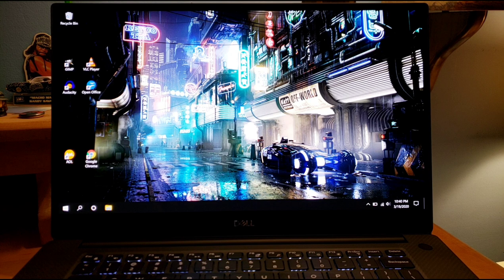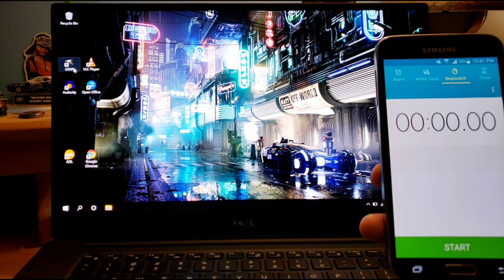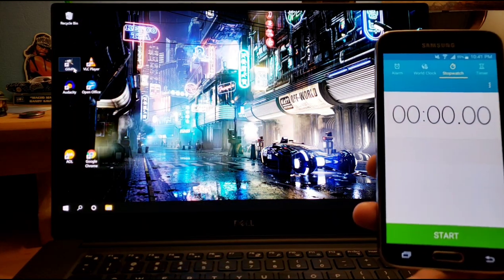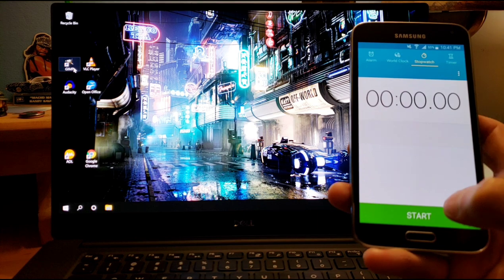Okay, guys, so now we're going to do a photo editing program. We're going to open up GIMP. And that's a pretty complex editor, which is great. Similar to Photo Deluxe or Photoshop and all that stuff. So they do take some time to open up sometimes. So let's get the stopwatch out. I guess this could be test number three, guys. We're going to test some programs, how quick they're going to open up. So you guys ready?